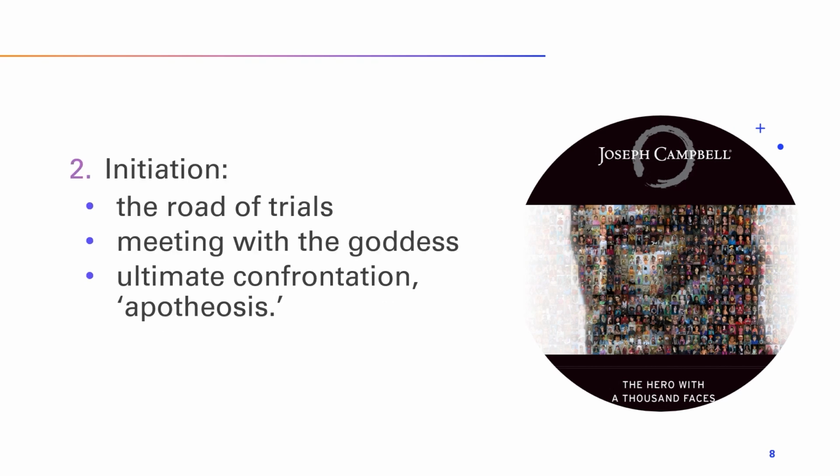The second stage is called initiation. After the hero leaves their familiar world, they face a series of challenges or trials. Campbell calls this the road of trials. Along this journey, the hero encounters what Campbell calls the meeting with the goddess, a symbolic representation of unconditional love or deep emotional truth. By the way, this love doesn't have to be romantic.